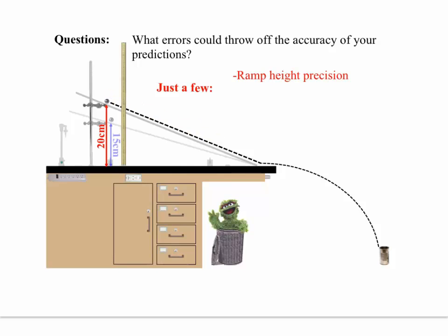When setting the initial ramp height using the meter stick, there's another potential source of error here because our meter sticks have been in use for several years and the ends have been worn down over those years, creating potential error in the 0 point of those meter sticks and hence potential error when setting the height of the ramp.